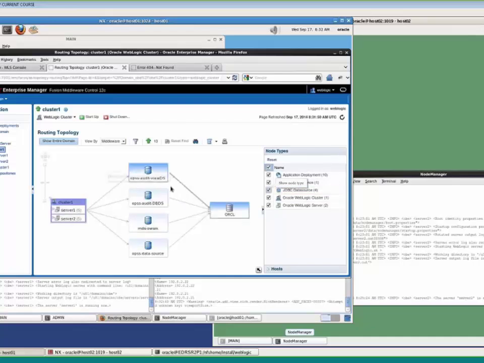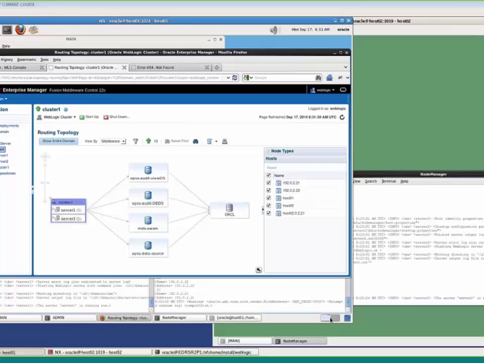Now the diagram becomes a little more interesting because I can see all of my different data sources that are associated and using that same database. And if we go back to hosts, you get to see all of the different hosts that are configured here. And these two are not really in use at the moment. Those are for the dynamic clusters, but we're really using host 1 and host 2 here.